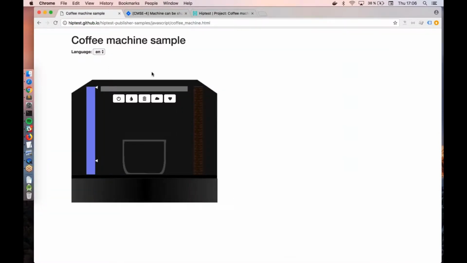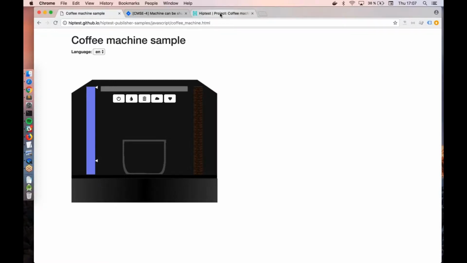So I don't know if you've got this kind of machine at work or at home. It takes raw beans, takes water, obviously, and it makes really wonderful coffee, but half of the time it's going to complain because it's missing water, it's missing beans, you need to descale it. If you've got this kind of machine, you know what I'm talking about.